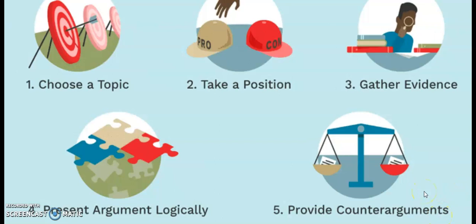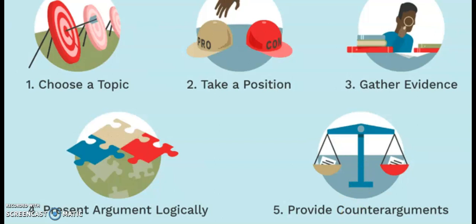Even though you are arguing only one side of an issue, you must think about what the other side would say about your opinion. After you give the counter argument, you must refute it by showing that it is wrong. If your essay is balanced, a reader is more likely to agree with you. Hope you understood how to write an argumentative essay.